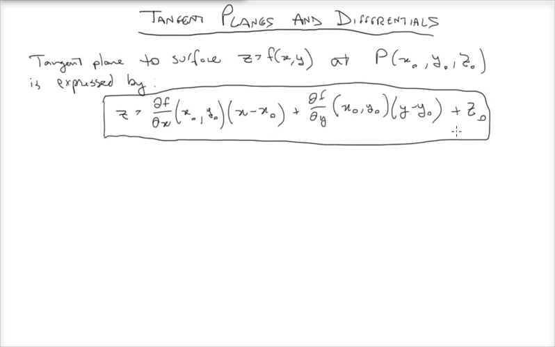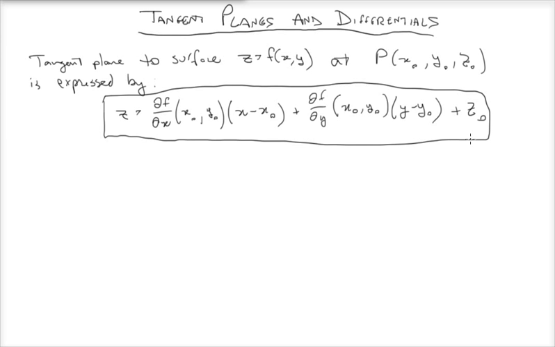We can prove this formula a couple of ways, algebraically, as your book did, or we could calculate the normal vector given unit tangent vectors of the surface at this point, which would involve both of these partial derivatives, then find the normal vector and its components, and get this equation right here. But we're not going to do any of that. Just remember this equation, and you should be good.